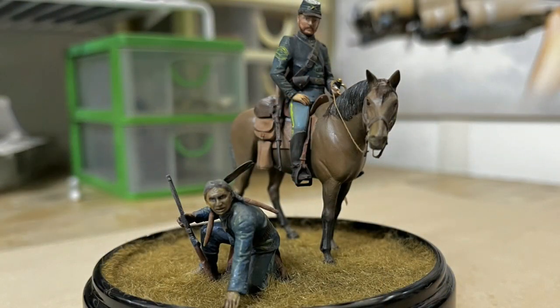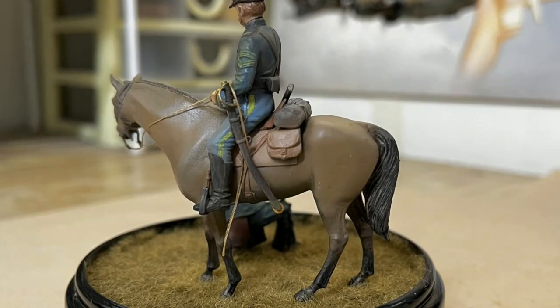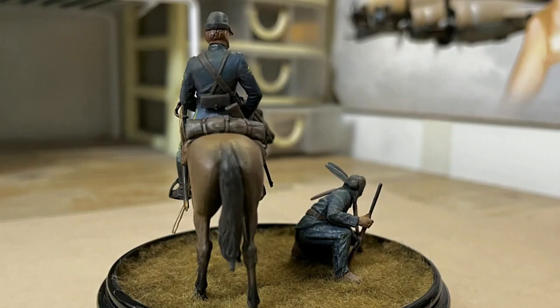I want to talk to you about using an alternative base. Normally I would like to use this type of tile grout, which is actually pretty good, but the only problem is that when this is mailed, this entire diorama is going to be tossed and turned, and so this is going to break up very easily like that. So this cannot be used. What I'm going to do instead is use rubber cement here to give it a base. It's not going to be very realistic, but at least it'll get back to Europe, hopefully intact.